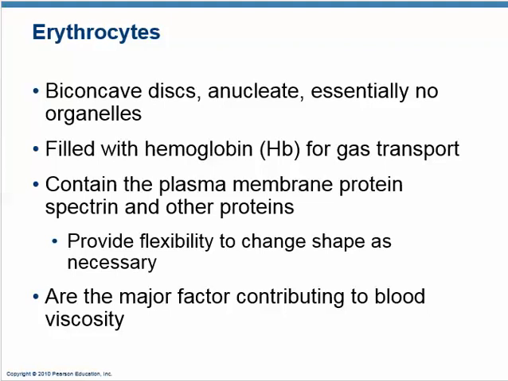Now these cells are what are called biconcave discs. Basically they are little spheres that are pinched in the center. They look just like the snow tubes at Snow Valley, and the reason they're like that is for the same reason that the snow tubes at Snow Valley are like that. It makes them really slippery, easy to move, they don't tangle with each other, they bounce off one another, they move down the pipe very quickly, the same as the snow tube.